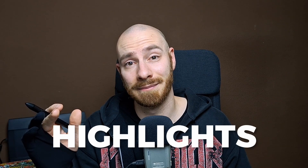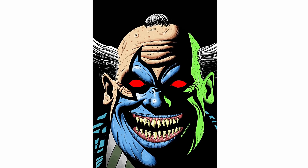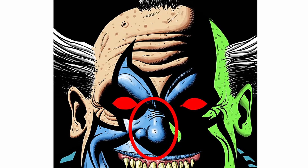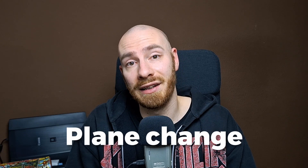Another very important piece of the puzzle are the highlights. These make the shading even more interesting and can really make your comic art stand out. Highlights always tend to appear in certain areas, like the tip and the edge of the nose, or between the forehead and the side of the head. In short, highlights often appear where there's a plane change.